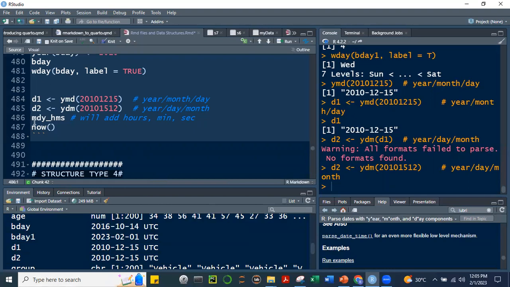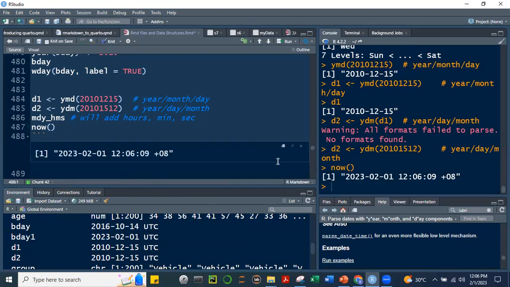This function MDY HMS will add hours and minutes and seconds. And now, the date now, it completes it, no? The date today, then the time now, 12:06, and then the time zone, which is +8 because the Philippines is +8.